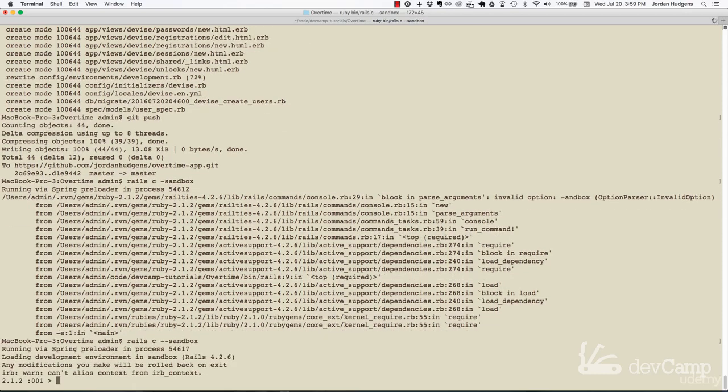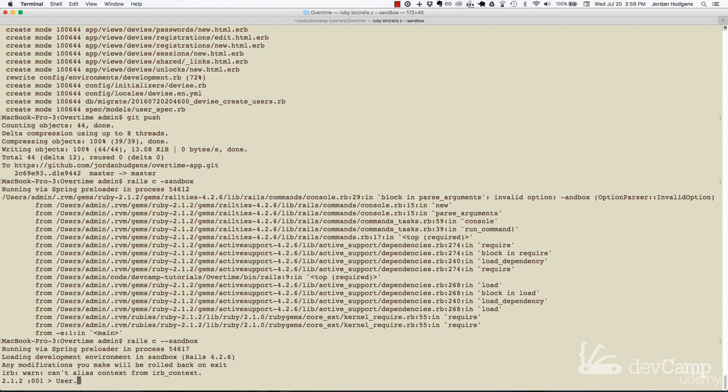Yep, so that worked. What sandbox mode does is it lets you revert back, or it automatically reverts back. So if we create any records in the database, it's going to pull them out and delete them after we're done, because we may have some data validation errors and things like that that we don't want in our development database.